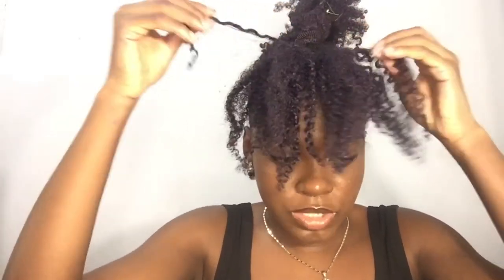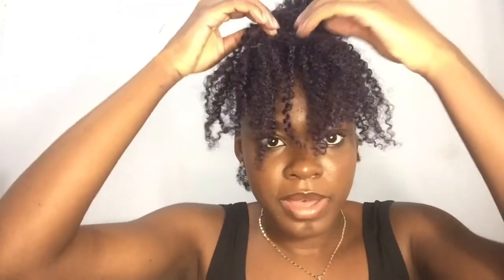Now it's time for the bang. The bang is where we need it to be curly. Even though I have curls there, I'm going to go in and fix up the ones that are struggling — put some gel over them — and then we're going to fix it. We can have a cute bang, a cute one.